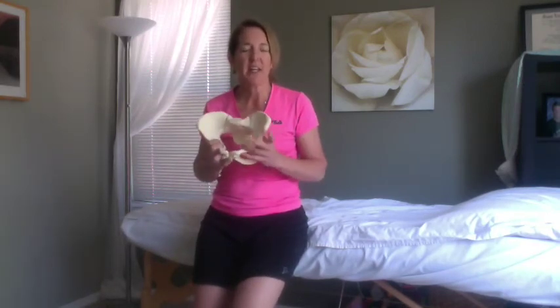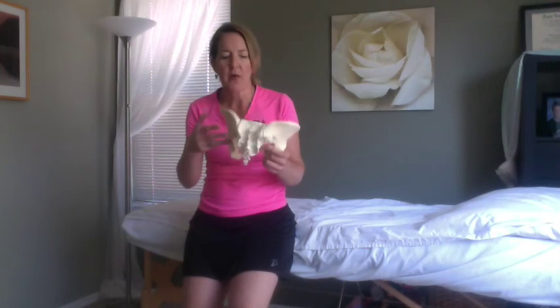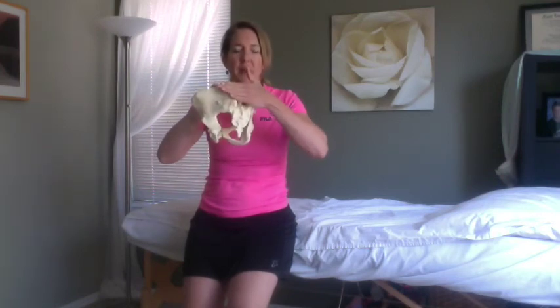What can decrease the risk of tearing is a supported squat. When we support our low back, our pelvis is still free to open and baby can come out with gravity assisting. Supporting the sacrum actually relaxes the pelvic floor muscles, so supported squatting decreases the incidence of trauma to the pelvic floor. When doing this, make sure the support of the low back is up at your PSISs and not on your sacrum itself — we don't want pressure on the sacrum because it needs to open up as the baby comes out. Support at the low back is what we want, so supported squatting is actually better than regular squatting.